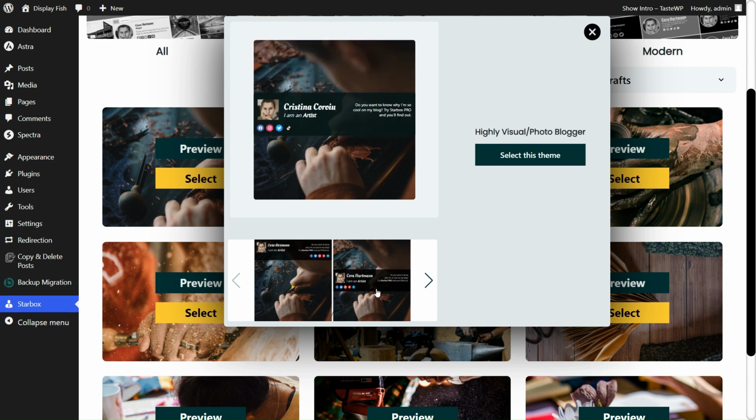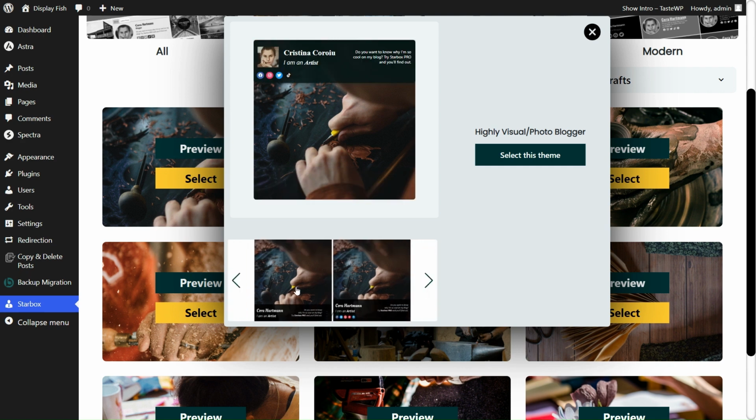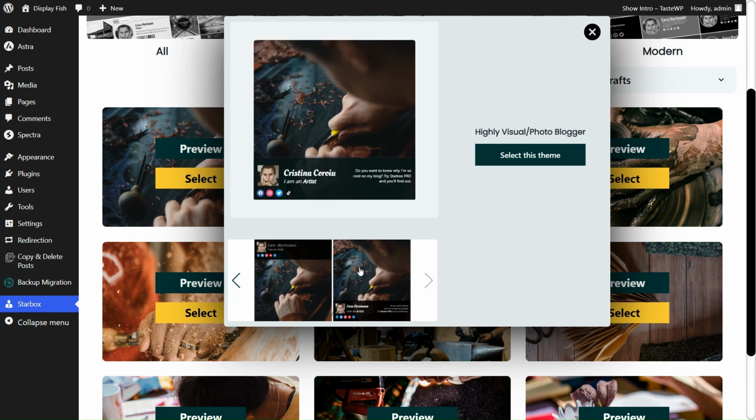By clicking on any thumbnail from over here, you are going to be able to see the preview with your own information over here. As you can see, the sub-themes have different positions of the elements, and some elements are visible and some are not. So you can easily choose one that fits your style and your needs.